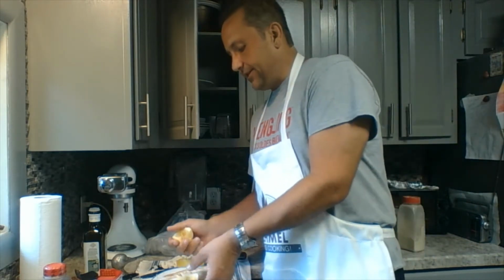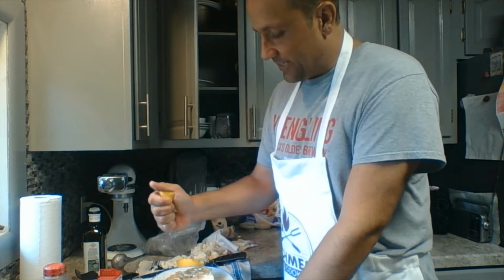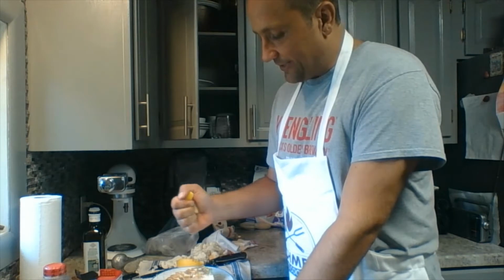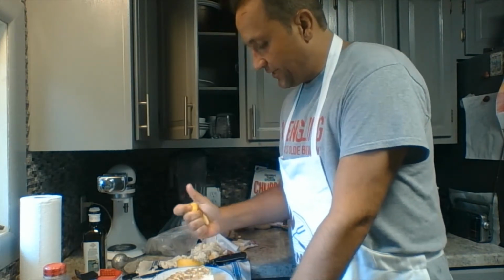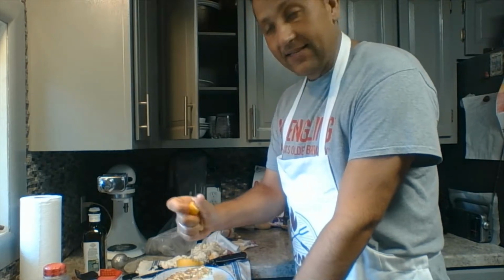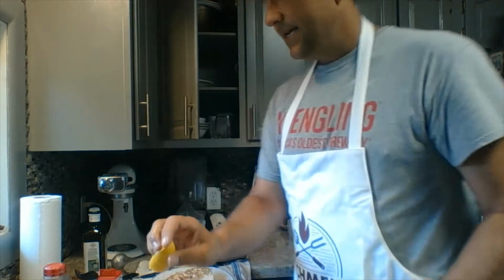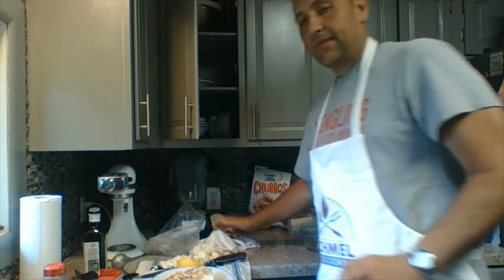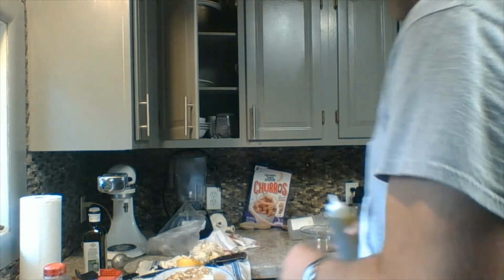And what that will do is the acid, while it sits in the fridge, is actually going to almost start to cook this a little bit, almost like a ceviche. It'll start to work to break down some of the toughness of the cauliflower. Do that. Put a little bit of extra virgin olive oil in it.